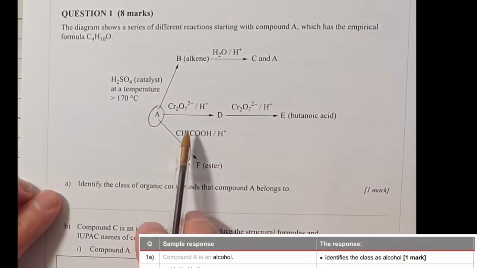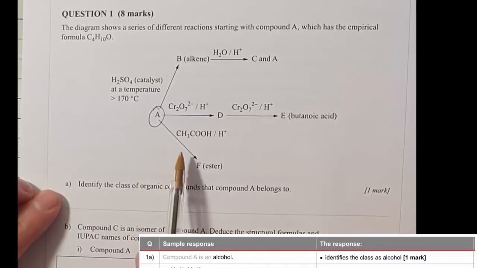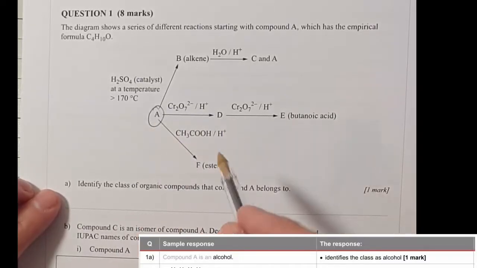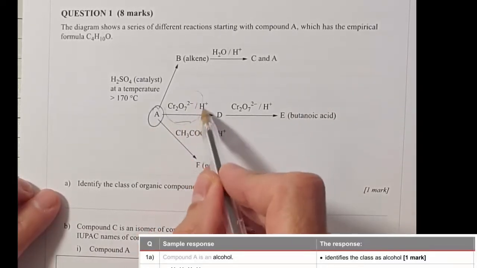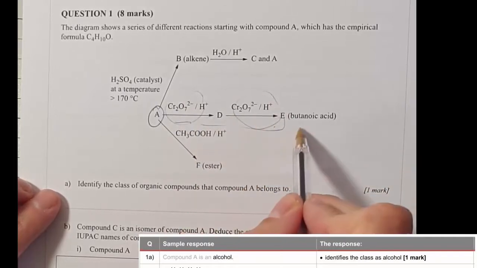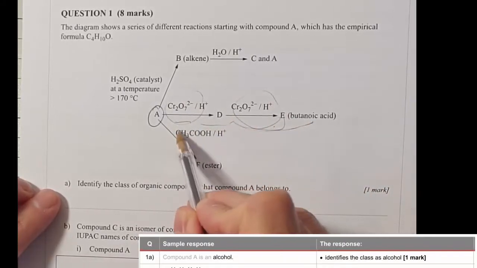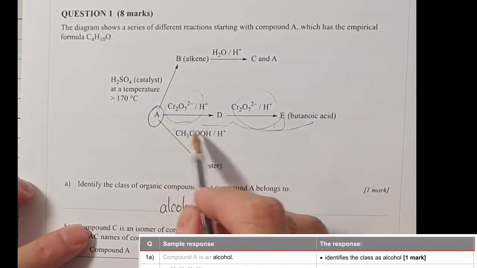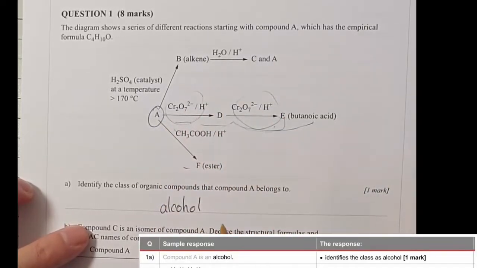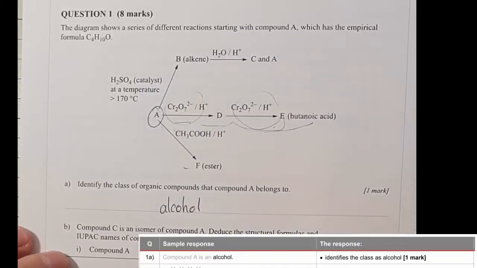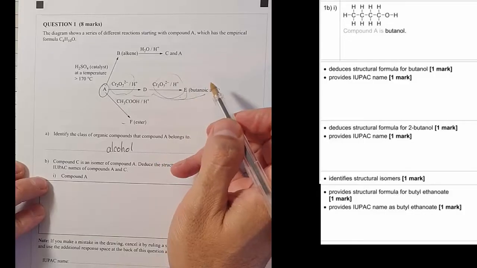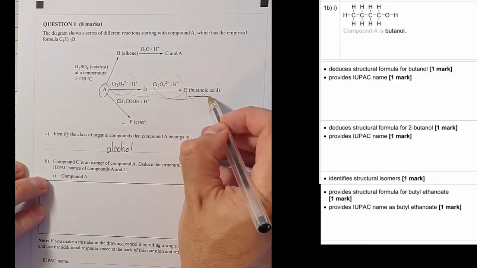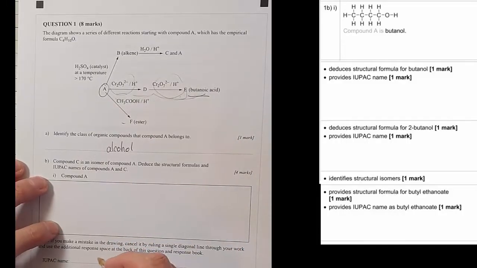Now, this is a pretty easy question because they give you so many options, so it's pretty obvious that we've got oxidation of alcohols here. Carboxylic acid, aldehyde, alcohol, and then alcohol to carboxylic acid. It's just really obvious, okay? And so because that has gone to a butanoic acid, it must be butanol.